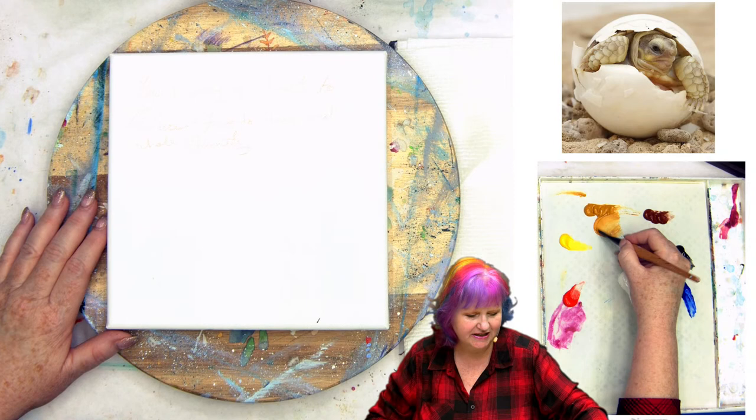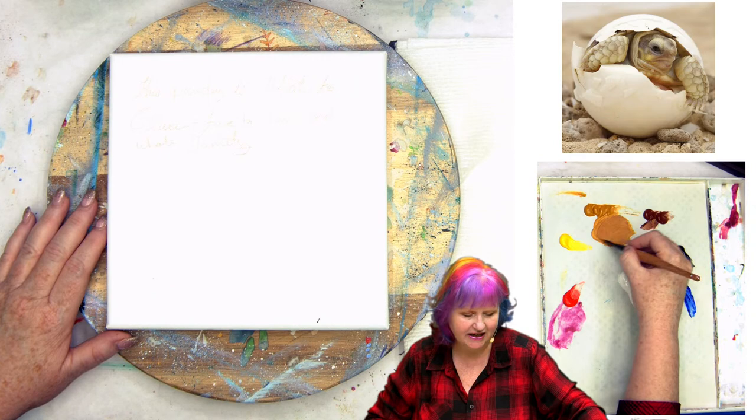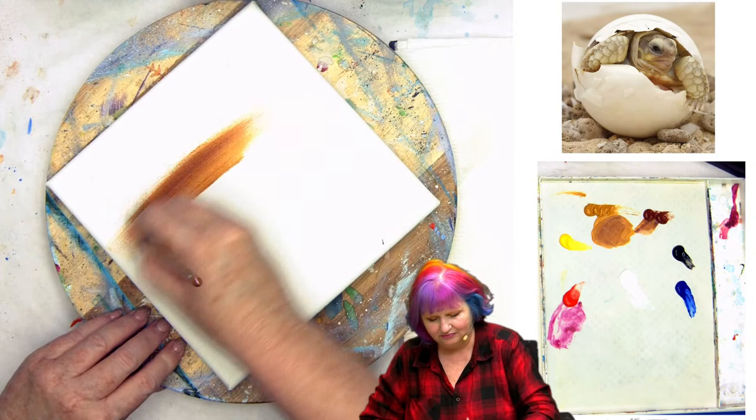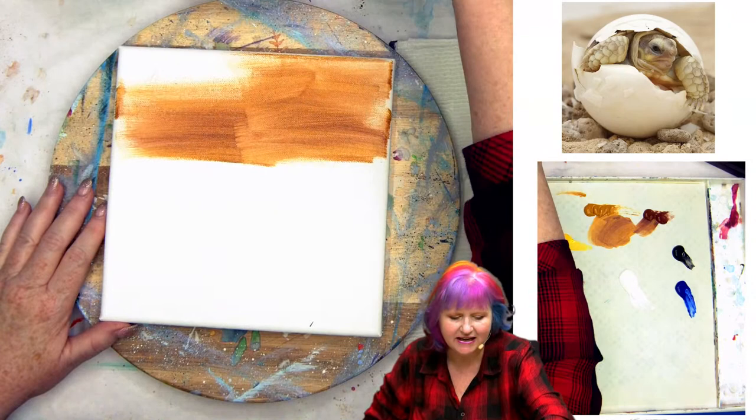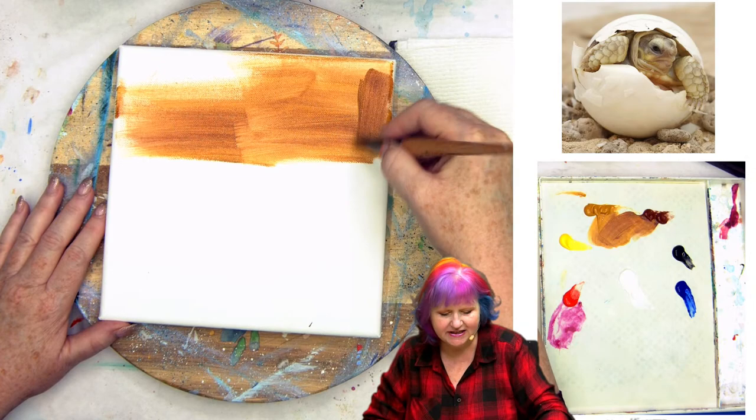So I'm going to take a little of my yellow ochre and a little of my burnt sienna together. So how solid? Sometimes when you say solid background, it can still be streaky. It can be streaky. This is just that first layer of color, and I'm going to paint it across. It could be multi-directional, though. It doesn't have to be across like this. I'm mixing the yellow ochre about one-to-one with the burnt sienna. I'm just making a darker brown.